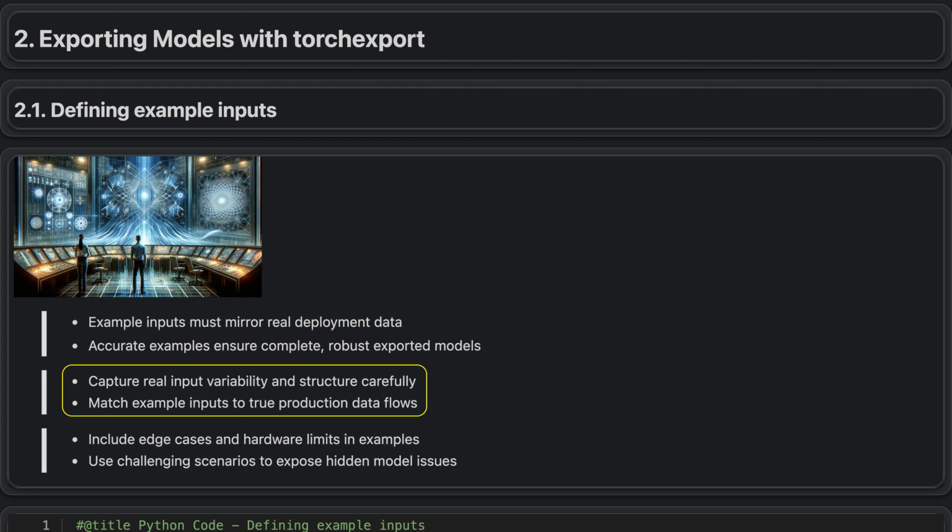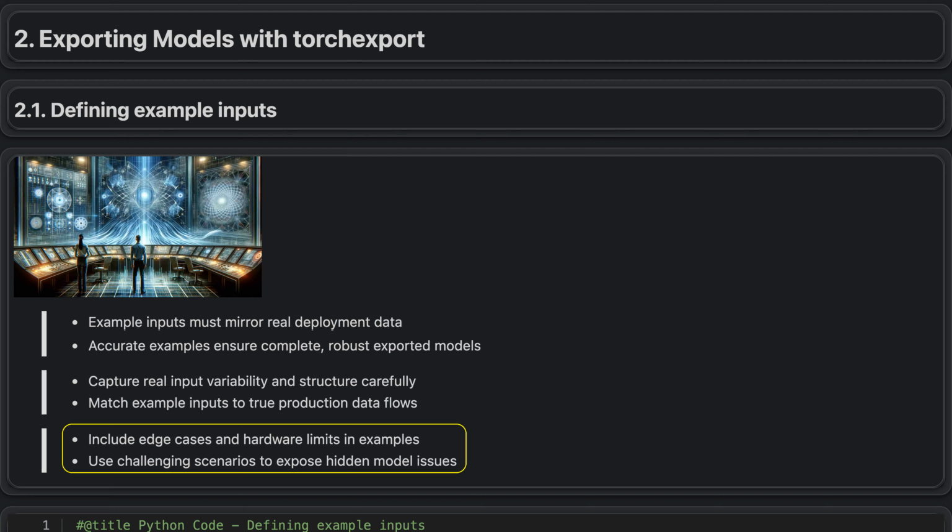When preparing example inputs for exporting a model, you should match the variability and structure of the real deployment environment. Many models handle multiple inputs or inputs of different sizes, so you must decide which dimensions are fixed and which can change, and set up the export to support that. For speech recognition, this means using a representative audio waveform and attention mask that reflect production data. For recommendation systems, it means including user and item feature vectors and interaction histories as they will appear in production. This alignment ensures the exported model can correctly handle real-world data flows.